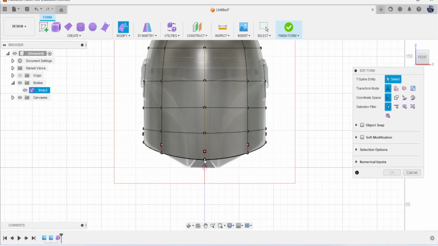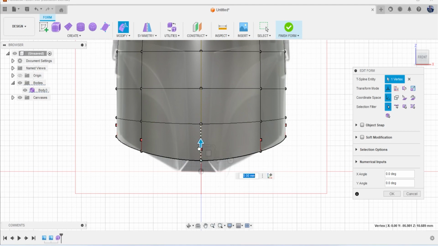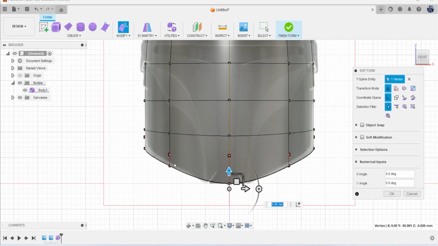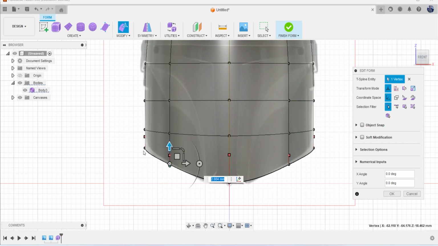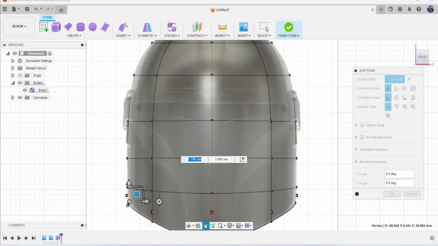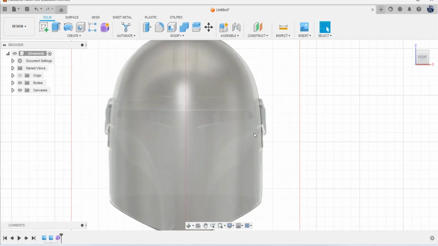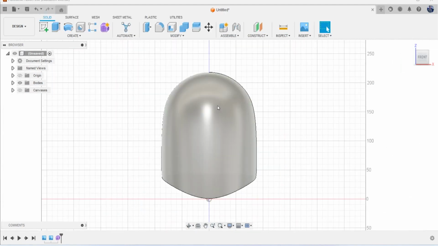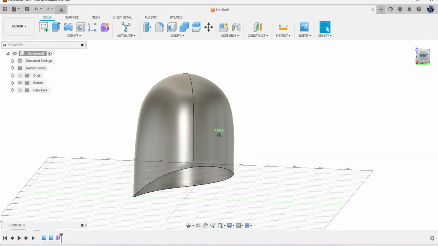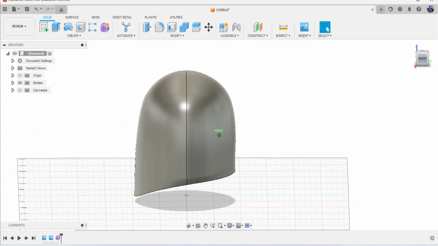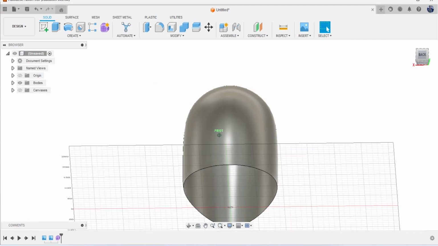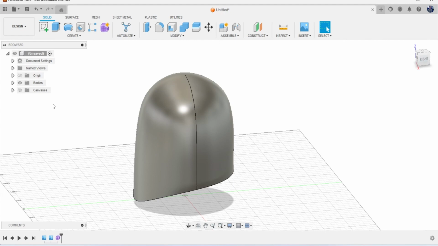Excuse me. Drag down a bit more. And then let's take a look. Turn off canvas for a second. Okay, so we've got a good overall shape of our helmet.